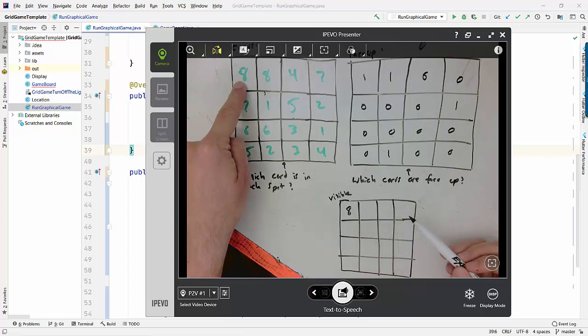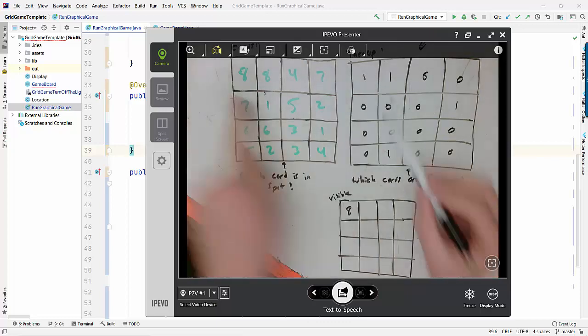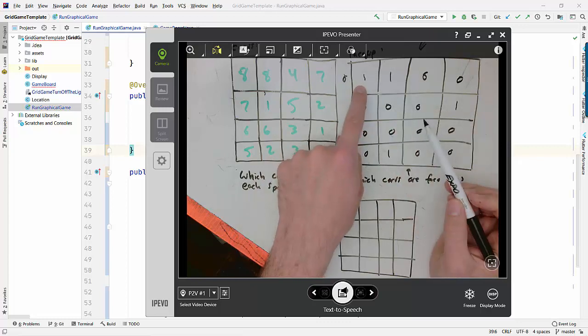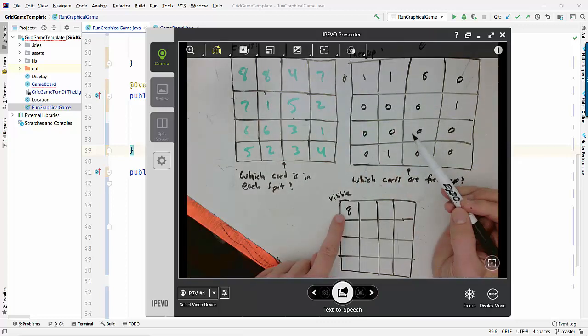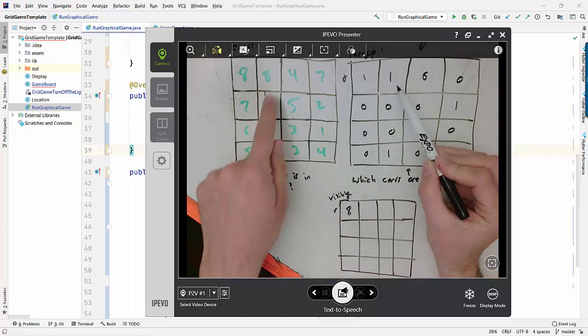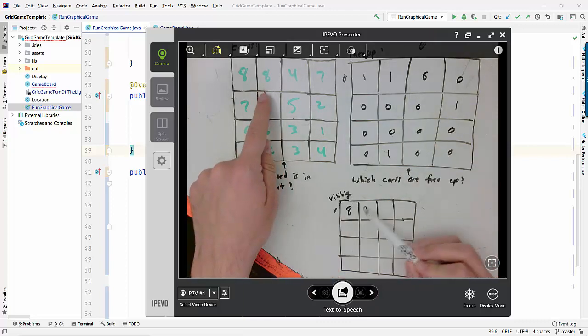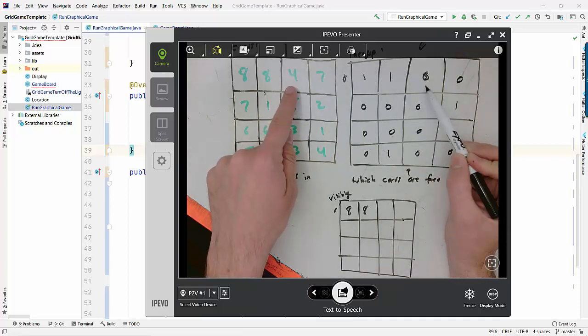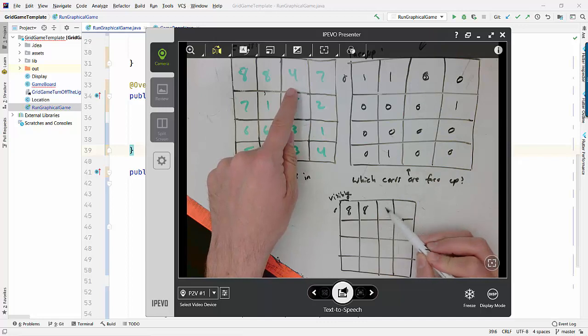And what's going to happen is if a location in the face-up array equals 1, then you're going to copy the corresponding card number. So here I am at row 0, column 0. I see it's a 1, so I'll copy an 8 to that same location, 0, 0. Then I move over 1, I see a 1, so I'll copy an 8 here. When I see a 0, that means the card isn't visible. So I won't do anything. I'll keep that number 0.